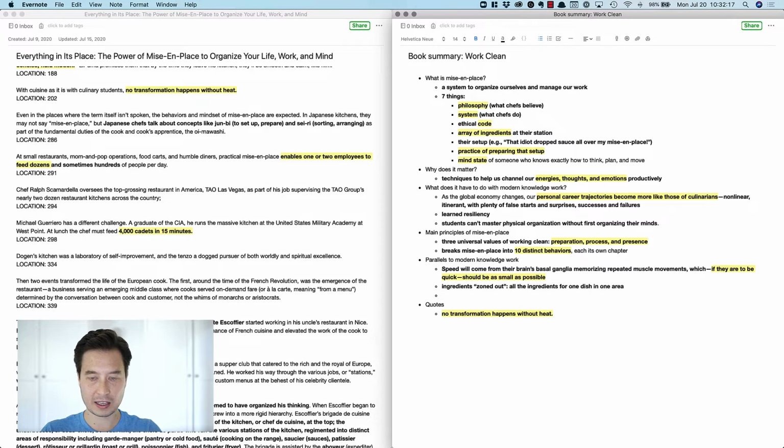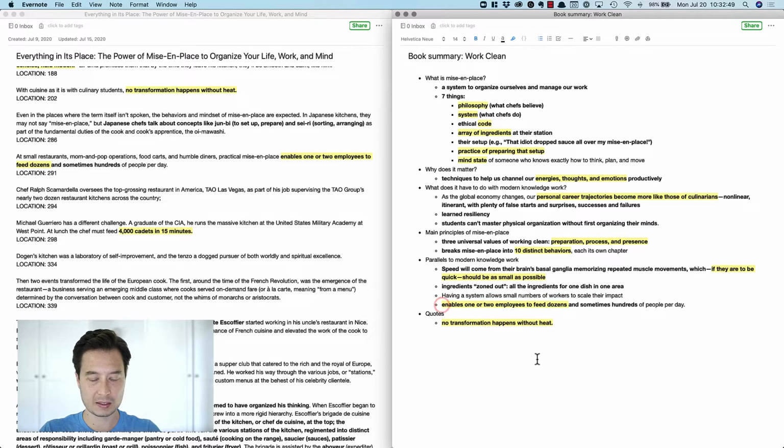And now here's the thing. If I just put that here, I think it wouldn't be immediately clear to me what this refers to. It would take a few seconds to remember, oh, okay, this has to do with scale, because nothing here really mentions scale directly. So I'm going to add a little subheading here that just says having a system allows small numbers of workers to scale their impact. I'm going to remove the formatting, so I don't think that this was something that came from the book.